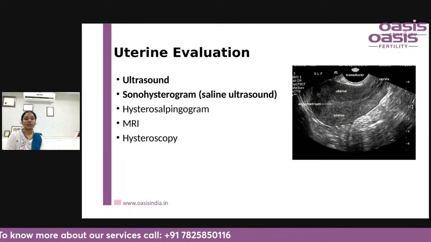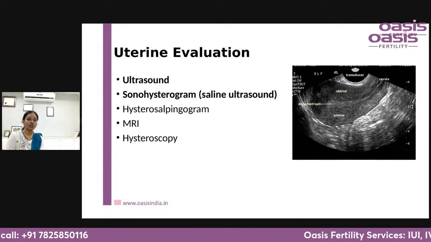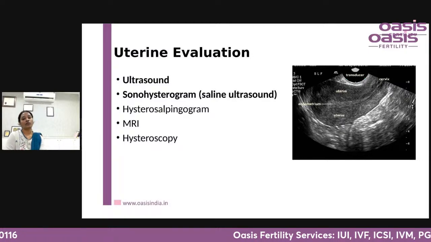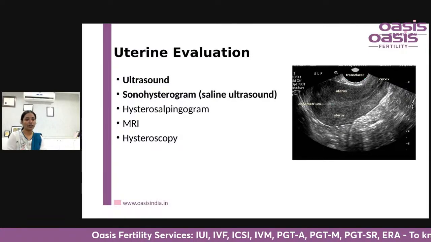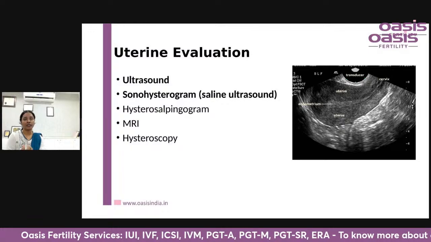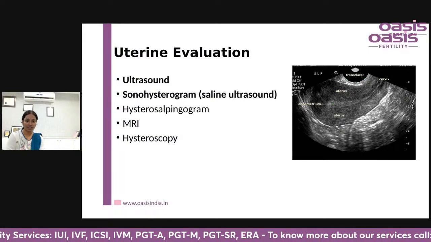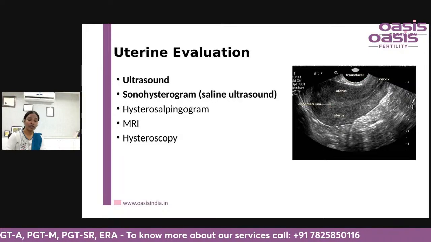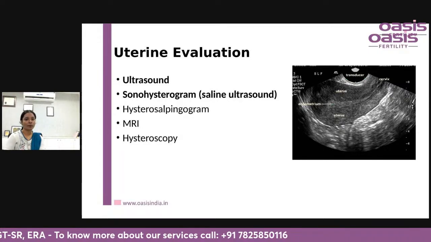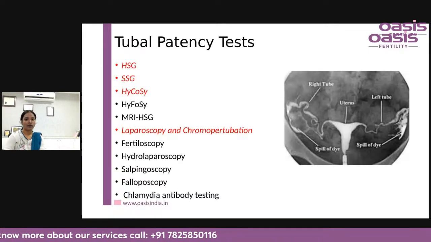Hysteroscopy is the most advanced test and the most essential test that gives us information, in case necessary, about the inner lining of the uterus, the endometrium health, as well as any congenital uterine malformations. We'll be able to better identify them by hysteroscopy, and we will also be able to treat them simultaneously with the hysteroscopy. So that is about uterine evaluation.